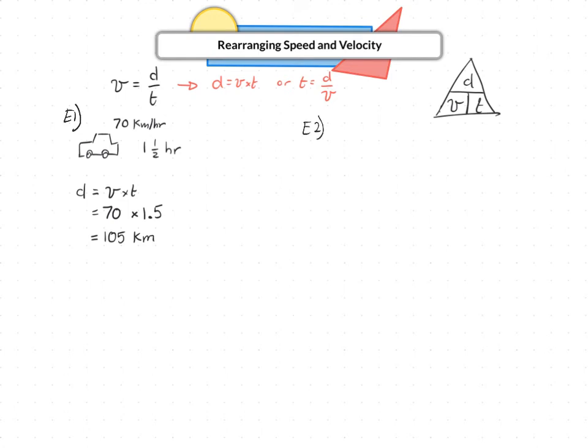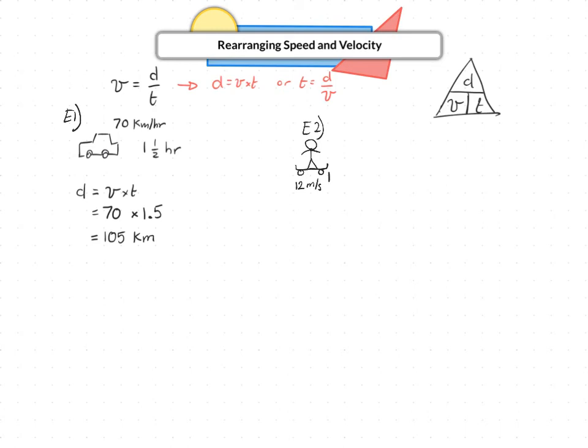Example 2. So now we want to have one where we need to look at the time. So let's say we have Billy here, and Billy is riding on his skateboard. I pretend my pictures are good, please. Billy's skateboard, when Billy uses all of his strength, he can go at 12 meters per second.